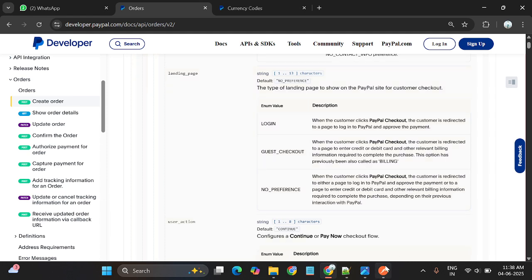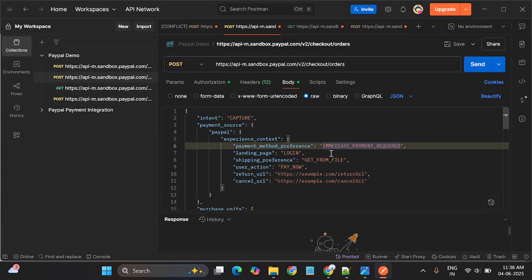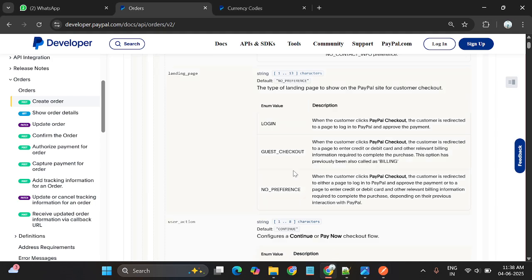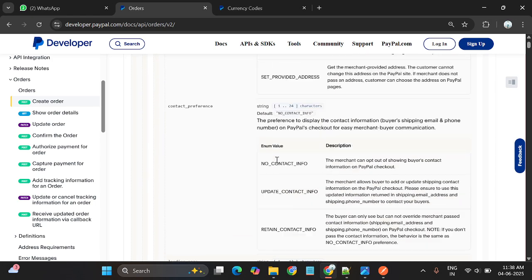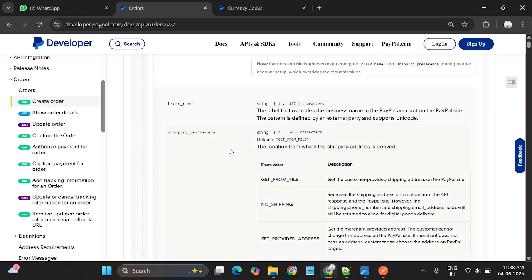Okay, let's see what is next. We saw landing page, and shipping preference is get from file, right? Where is shipping preference? Is it here below the brand name? Okay, shipping preference. It's a string field, right? And its default value is get from file.